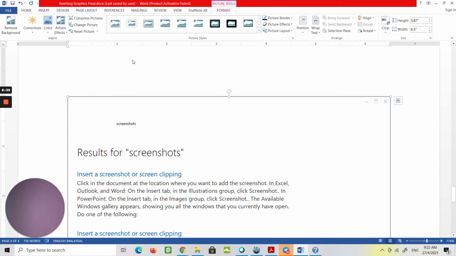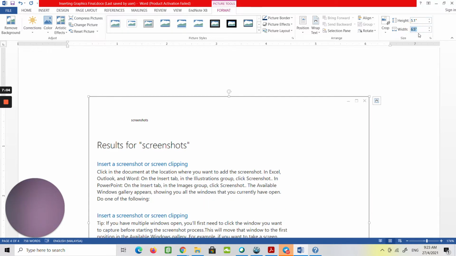Just click, and then click the Shape Height and Width box down arrow in the Size group. You have to resize the screenshot to approximately 5.1 inches tall by 6.28 inches wide. 5.1, 6.28.